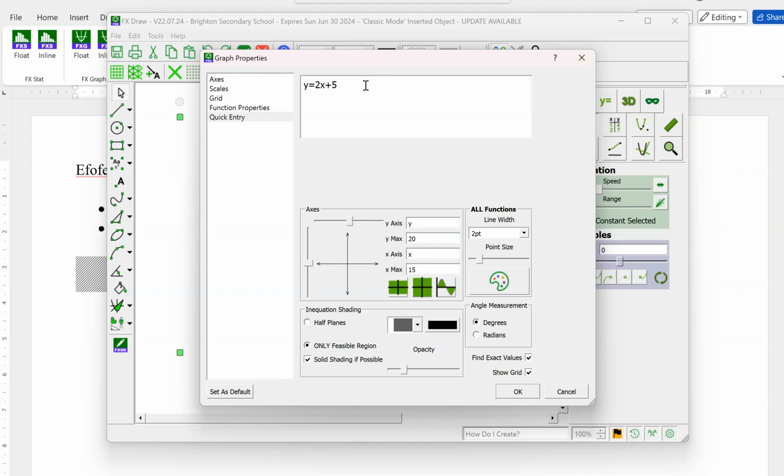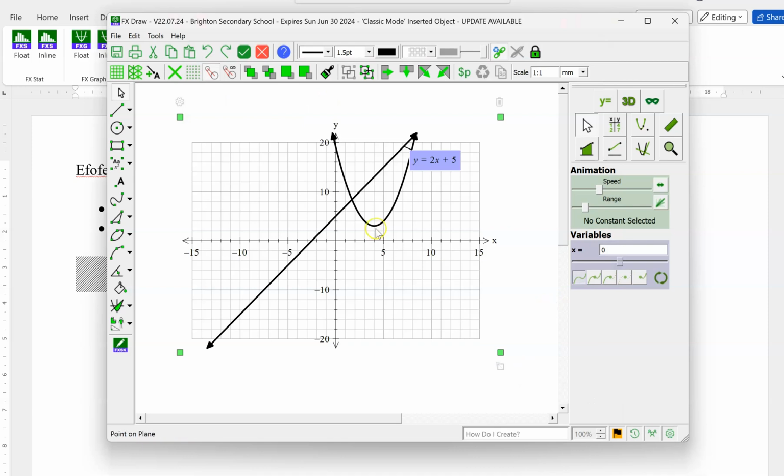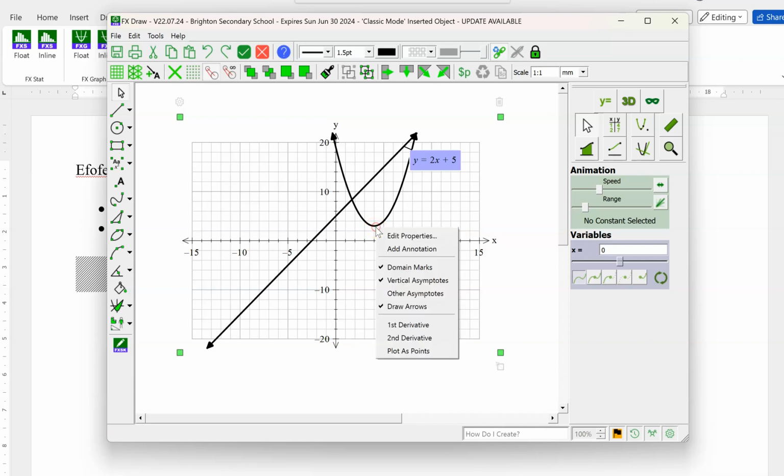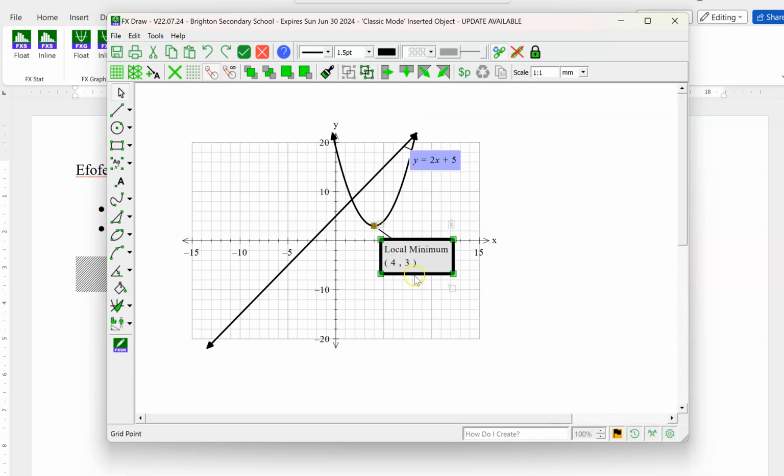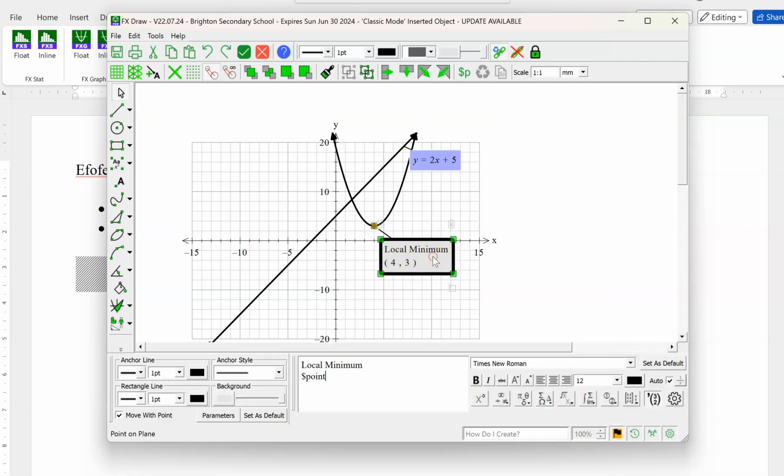Okay. I'm going to add another equation now. So if I now go our good old friend, the quadratic, so x squared, actually, let's move it across. So we'll have it, let's go to the right. So take 4 squared and we'll go up 3. So we should already know it's got a vertex of 4, 3. Okay, once again, if I am hovering in here, it can give me the local minimum. Okay, so again, right click, it gives me there. If I don't want to actually show that it's the local minimum, again, I can delete that.